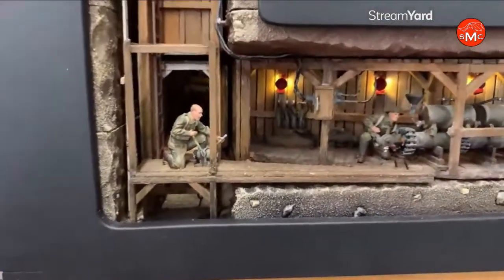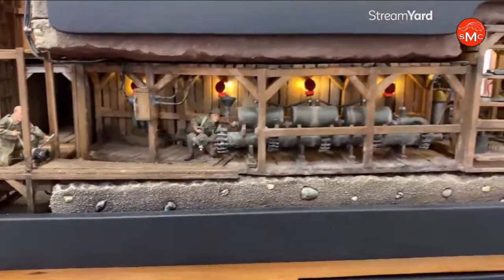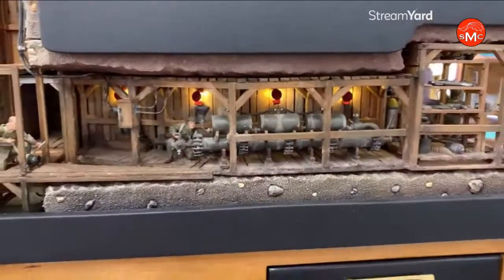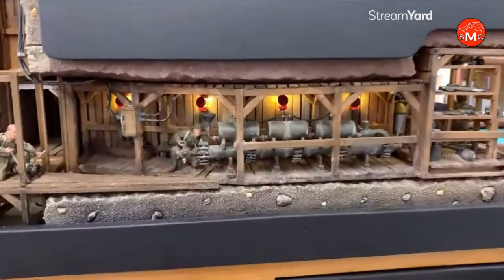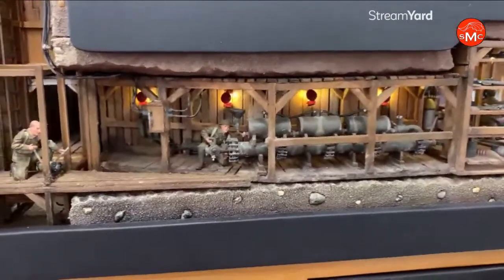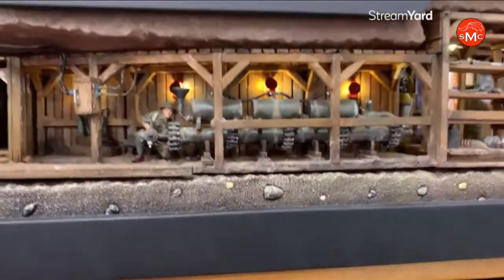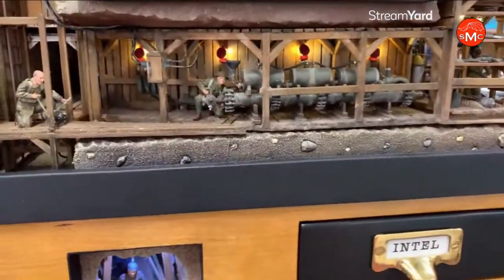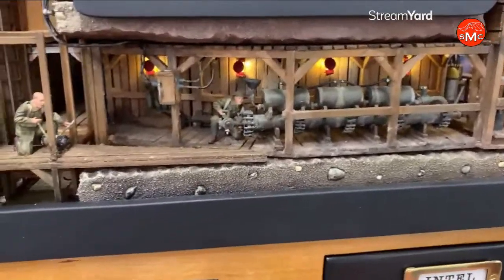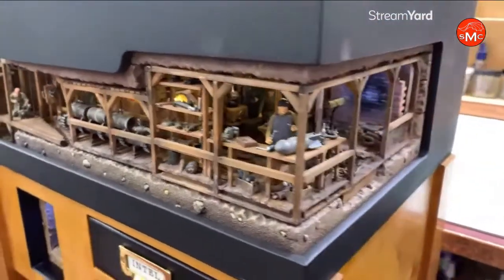This guy is tending the fuel cell. Basically, it's a series of three tanks on top. The original had five. It was 56 feet long, so I have shortened it, of course. On top, those are fuel tanks full of diesel and kerosene. And then below, there's this long, bolted together ram. It was like a piston that would pressurize and then force that fuel up to this nozzle or this head.